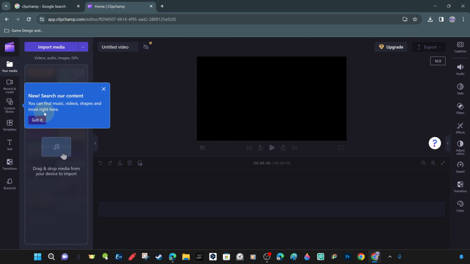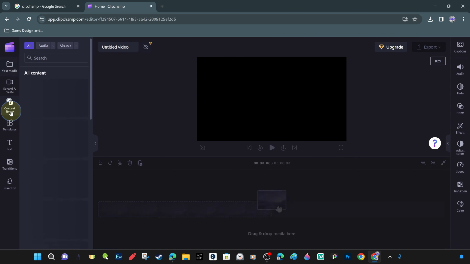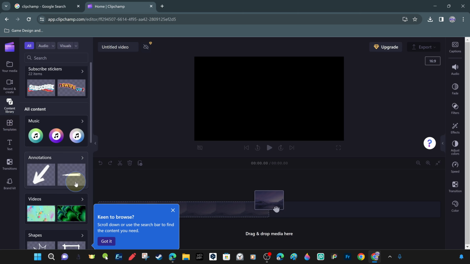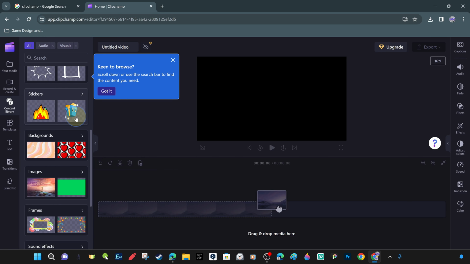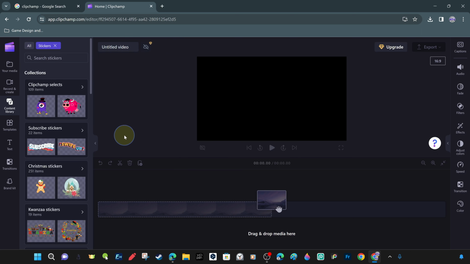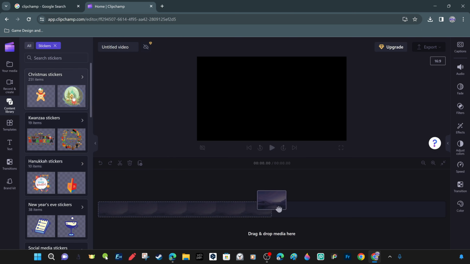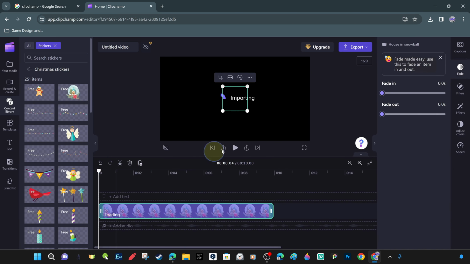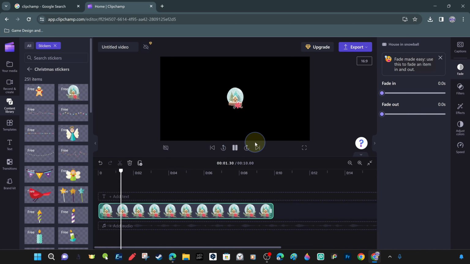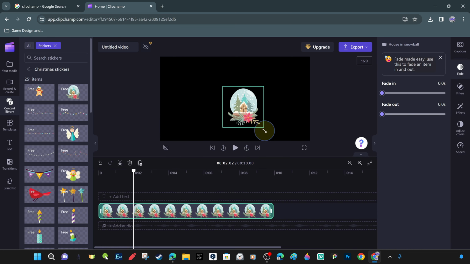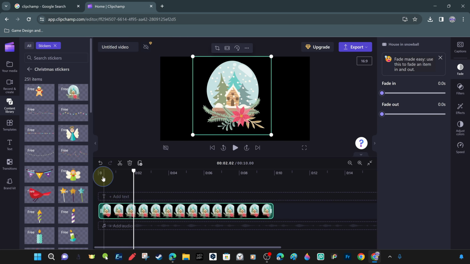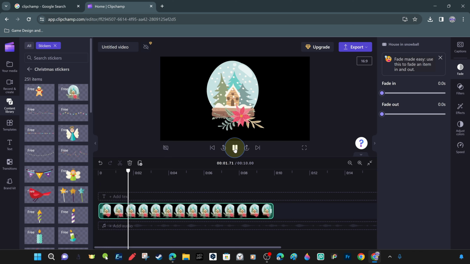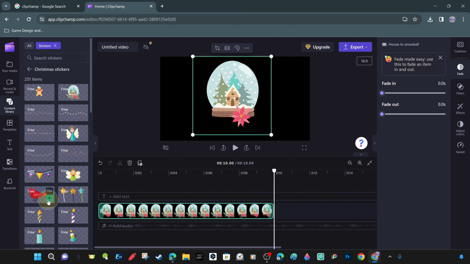For example, you can quickly search the content library and include many content components such as stock videos, music, images, and graphics in your work. As an example, we import a Christmas-themed animated sticker into our timeline and examine it. Resizing is just one of the most basic editing methods, and as you can see, we can resize almost without losing quality. And we added one more red bird animated sticker.